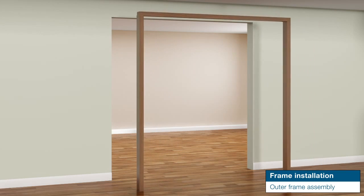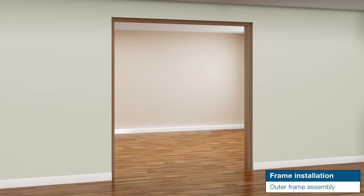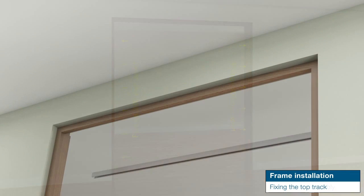Offer the frame up to the opening. It should just slot in. If the frame is too big, it is important that you adjust your opening. Do not shave anything from the frame. Use a spirit level to check the frame is square and plumb. Then drill pilot holes through the frame and fix the frame to the opening as shown.